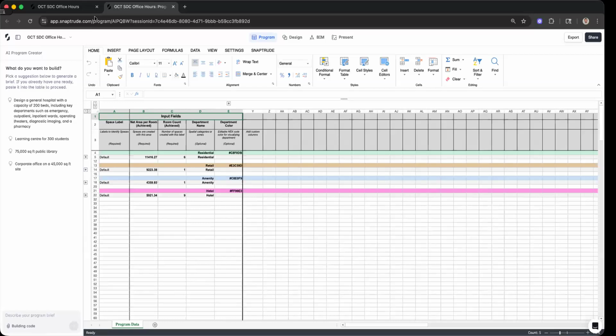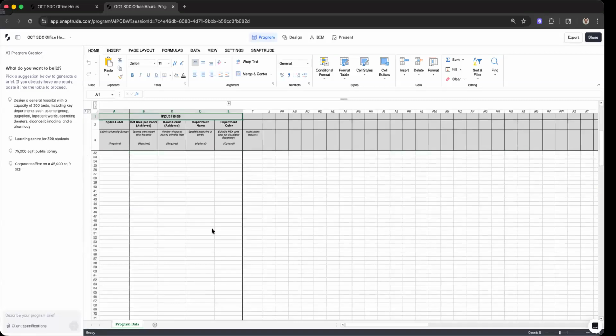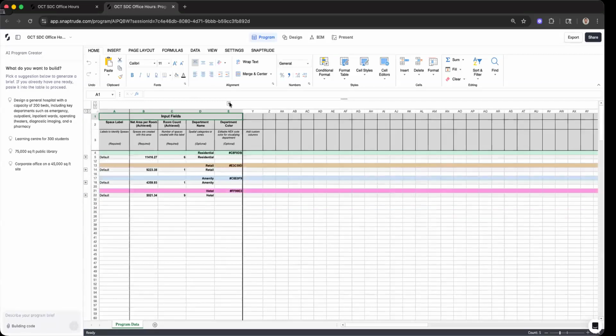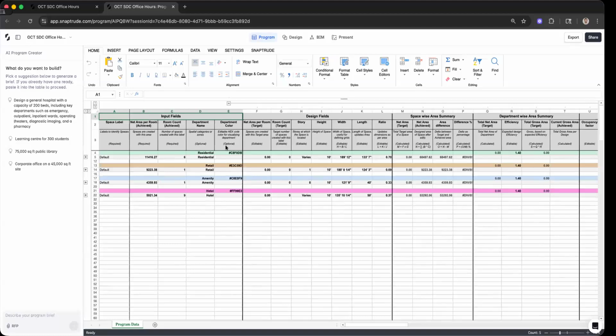Starting off, you can do what I've just done and model in your canvas. And as you model, all of those spaces become populated here into the overall design. So you can see those are being populated. You can see the areas associated with the drop downs, and there's a whole lot of other design fields that you can see in terms of overall area summaries here. If you'd like to set specific design targets that you're trying to design to, you can set those net targets here that you're hoping to achieve. But this is going to become a really good place for you to design and have really granular data pulled into the back end. So there's several ways to use this.